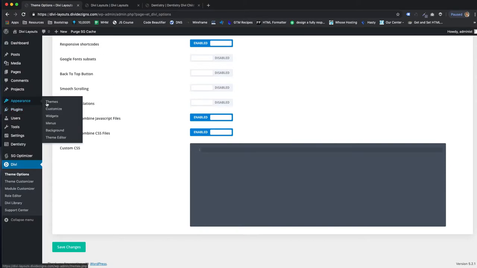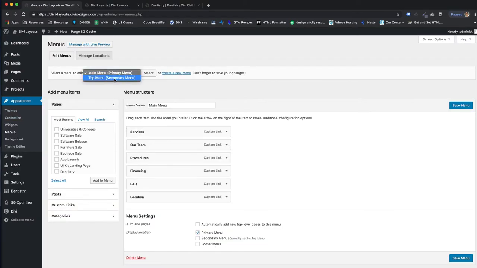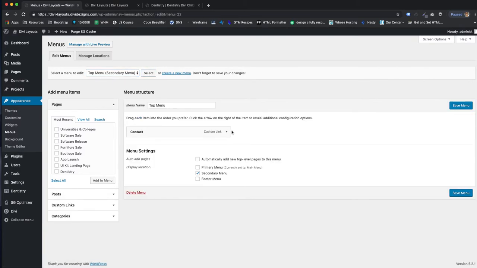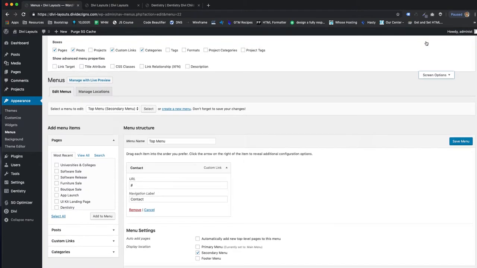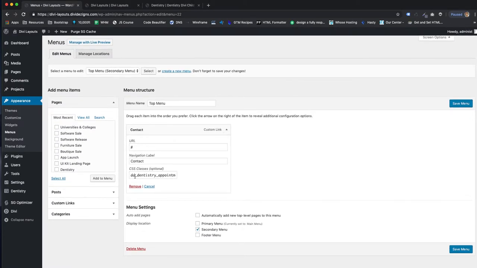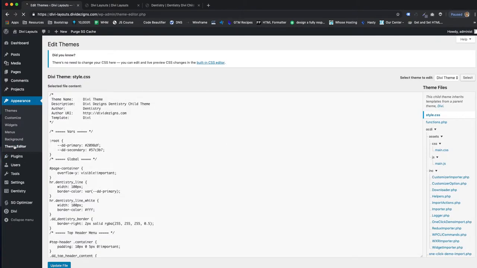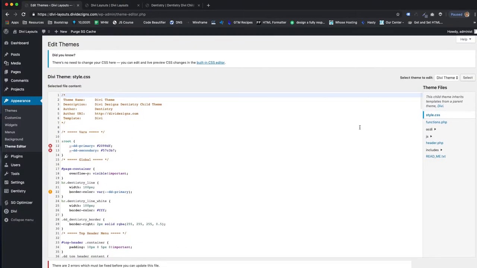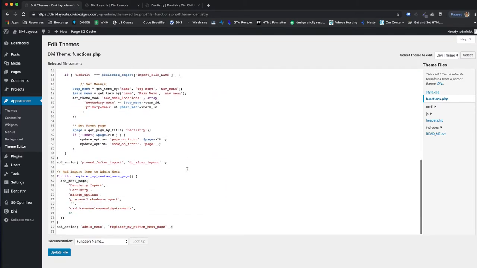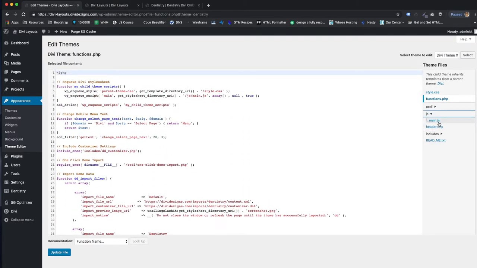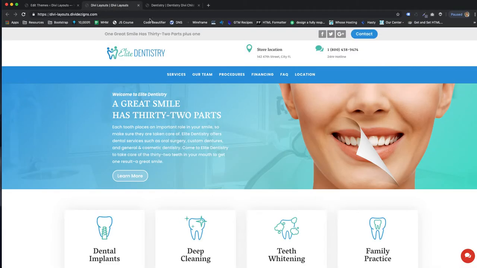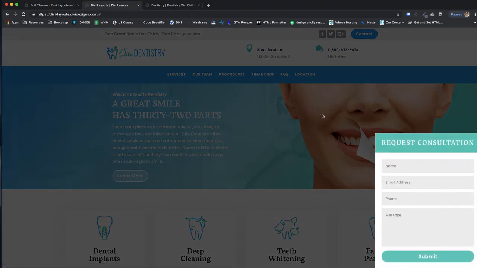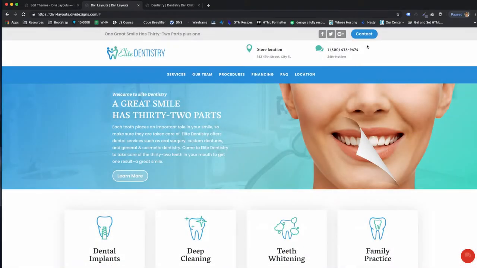So if we go to our menu, select the top menu, you're gonna see that's just the menu, but it does have a class. So just make a note of that. I mean, it's gonna come installed with a theme. You really don't have to touch it. And everything is nice and organized. If you go to your child theme, this is all the CSS that applies to this theme. And then the functions are here. And some JavaScript. Now the JavaScript is for the pop-up contact form. So that's that.